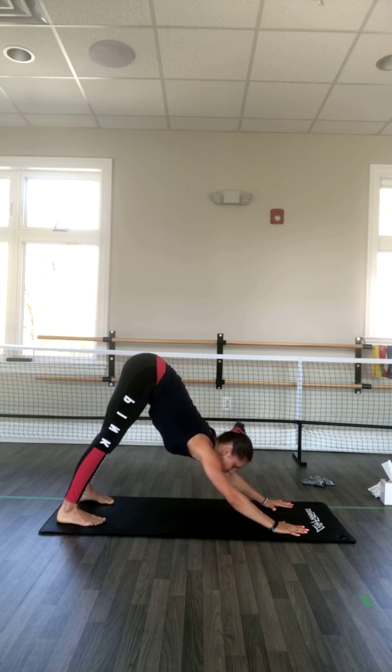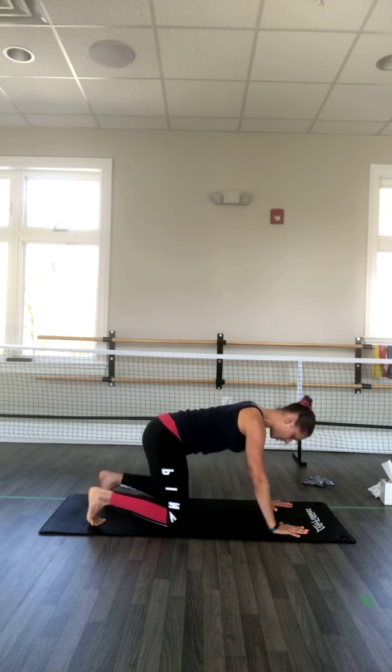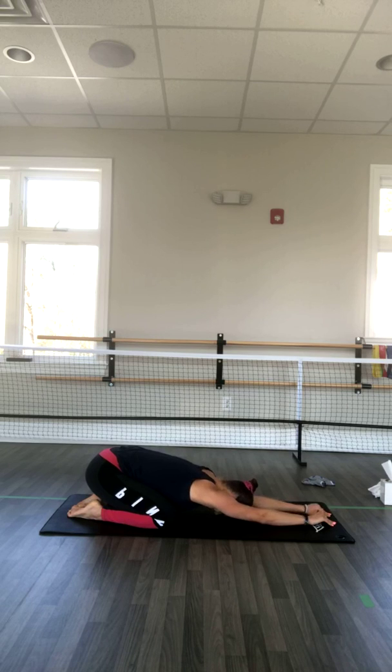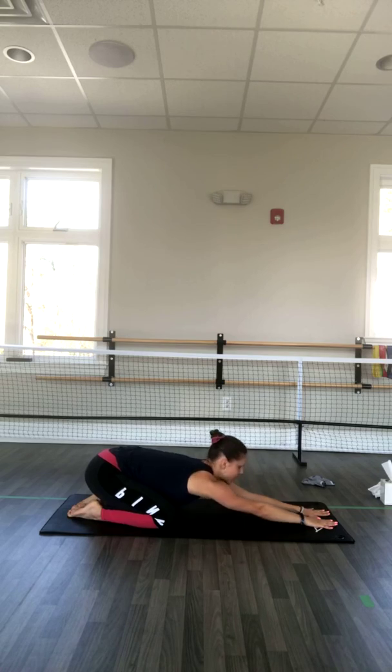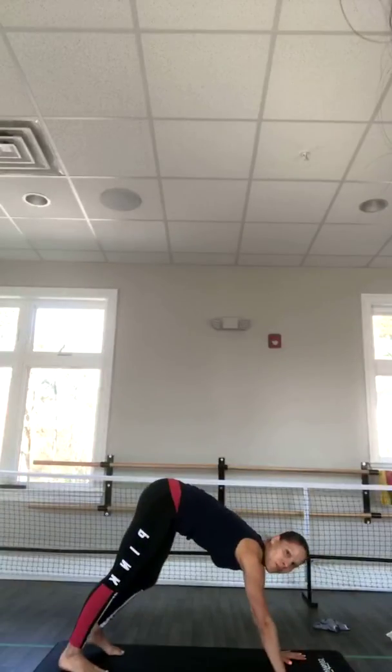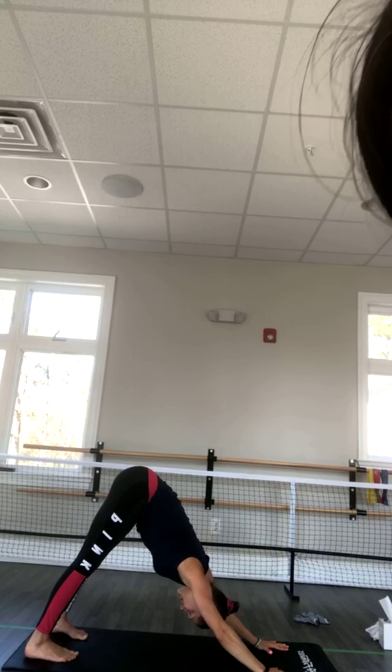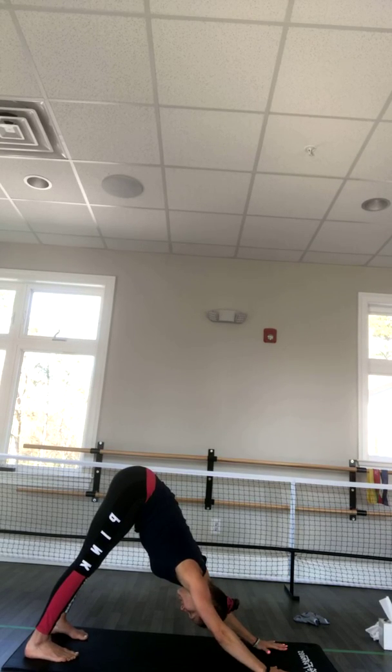Have a deep stretch in your legs now — push back. Exhale, bend your knees and just sit down to child's pose for three breaths. Relax, drop your head, and take a really deep breath. On the next exhale, push back to downward facing dog. Activate through your feet by pressing the inner arches down and turning the legs outwards. Push the walls out with the hips, activate the hips. Take three breaths here in this activation.